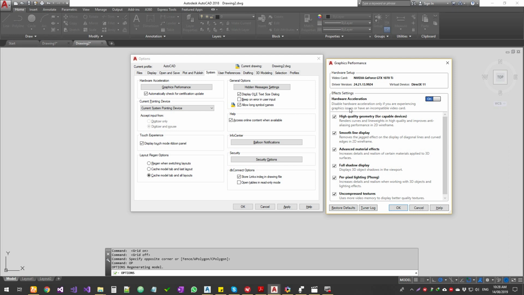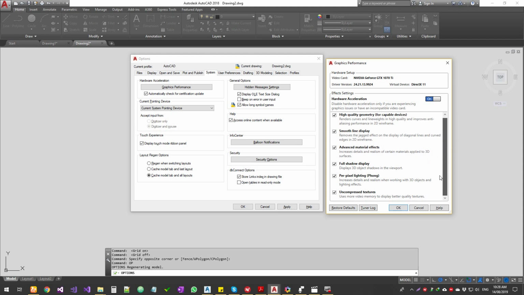So these graphic cards sometimes may not be compatible with the latest version of AutoCAD, or even the current version that you use may not be compatible with the newest card that you get. So for that you need to get into the AutoCAD website to find compatible graphic cards. I'll show you that later. And so this is the graphic card which I have, and so the hardware acceleration is turned on, and all these functions are turned on.